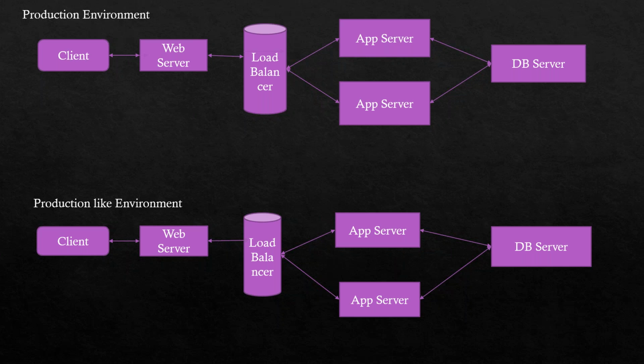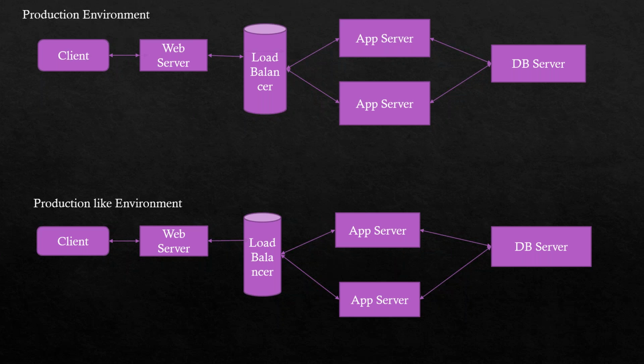If the infrastructure is not similar to production, then it is not suggested to go for performance testing, because the results may vary. If you have only 1 application server in the testing environment and 2 application servers in production, the response times may vary, because 2 application servers might give better response times than 1 application server. So this is equally important.